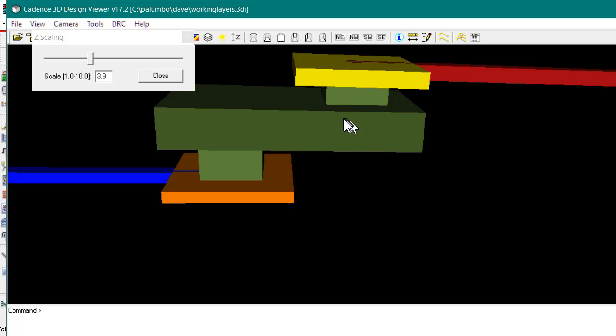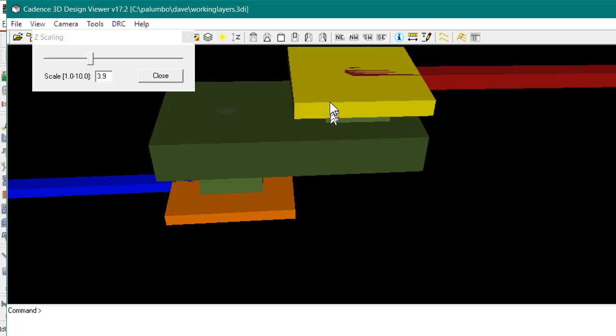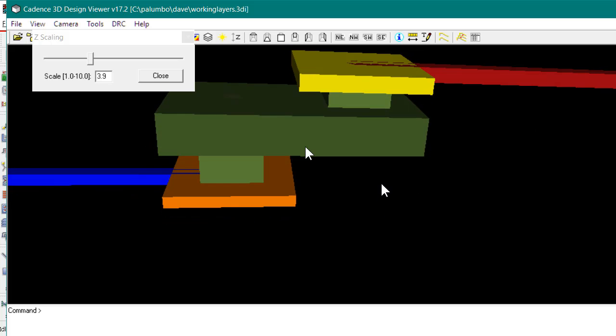Then on the dielectric layer between CM1 and CM2, we have another 3 micron opening in the mask layer. And on CM2, above that mask layer, we have our 6 micron squared feature of metal, and our connect line on CM2 comes off of that metal square.